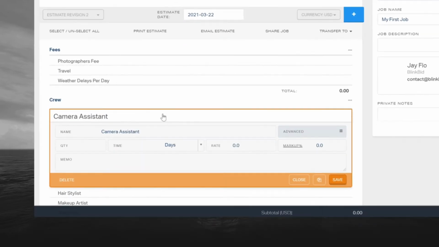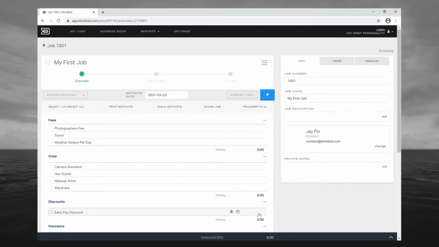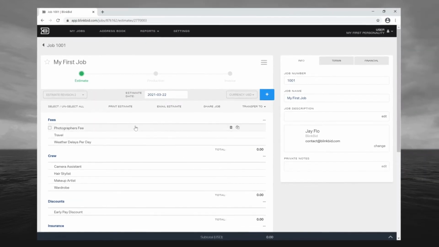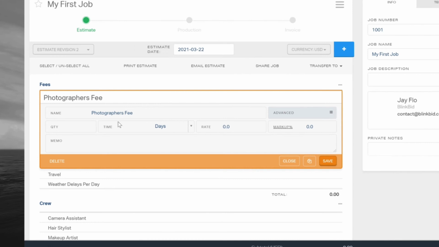Now, it's time to add prices, but you can also edit the title of each item. For example, click on any of the items and it'll open up to allow you to make the necessary adjustments. To add prices, click on each item. You have options to add the quantity, the time, and the type of time and price, or you can just add the price. The options you use are completely up to you.